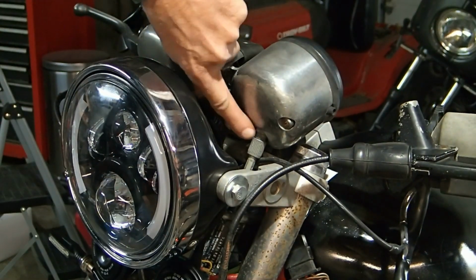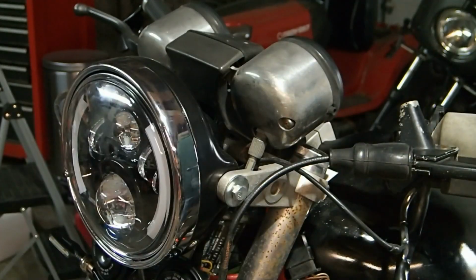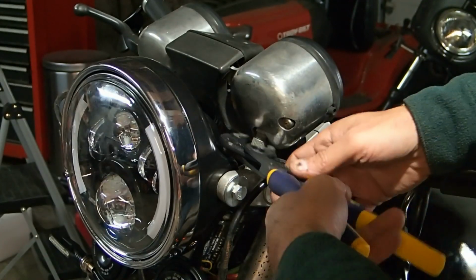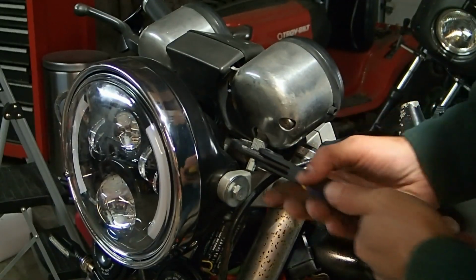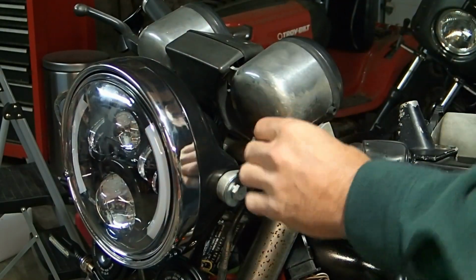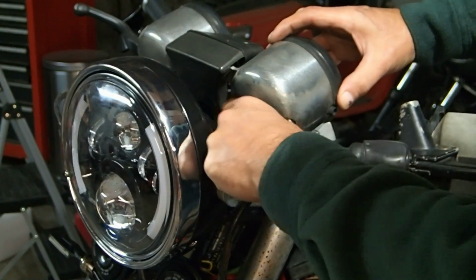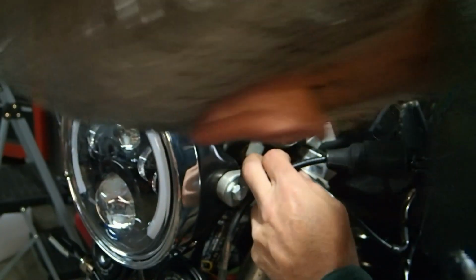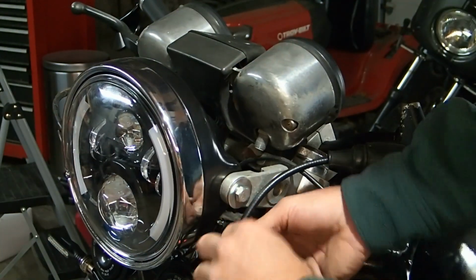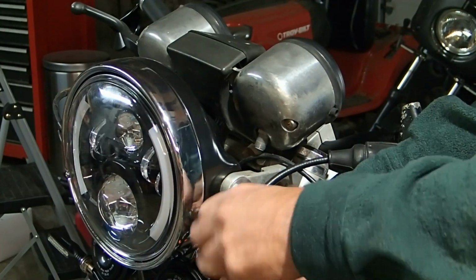Basically, I'm just going to loosen that up right there. I can't get it by hand, so I'm going to get a little pair of pliers in there and see if I can get it to move. Yeah, there it goes. And we're just going to take this out and see. Oh, wow, the whole speedometer's loose. Easy way to test it: twist this and see if the bottom one turns. No, it doesn't. See that?